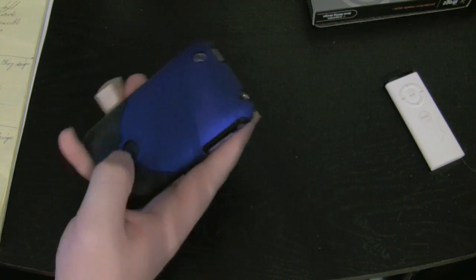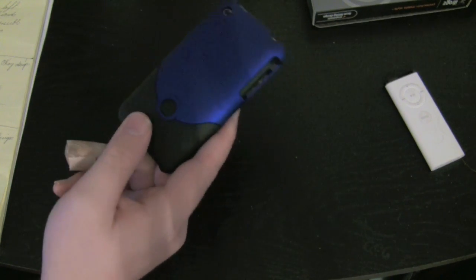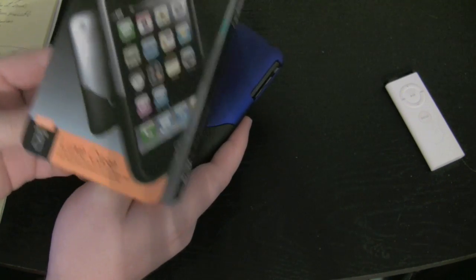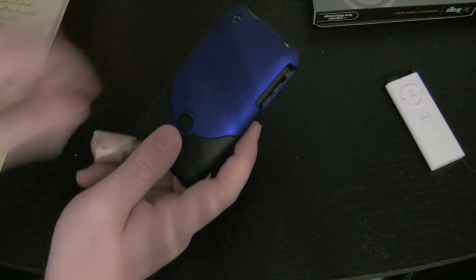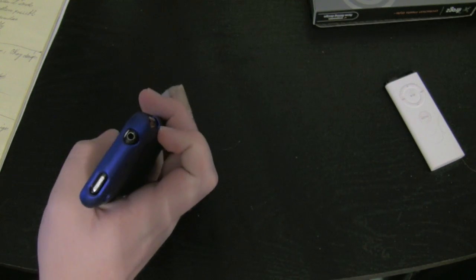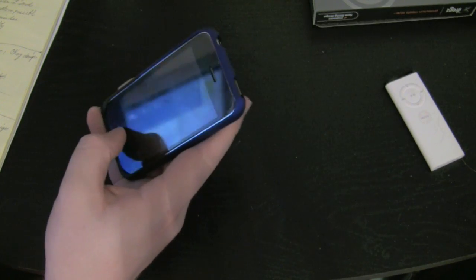I've hit most of these. It's got a really nice design. The case is nice looking. The box it comes in is very eye catching. It really pops off the shelf at you. The buttons are very easy to access. They're cut out extremely well. Let's see what else.